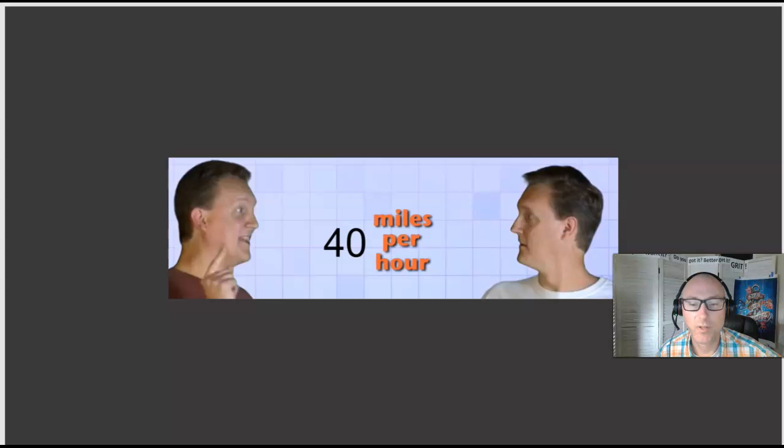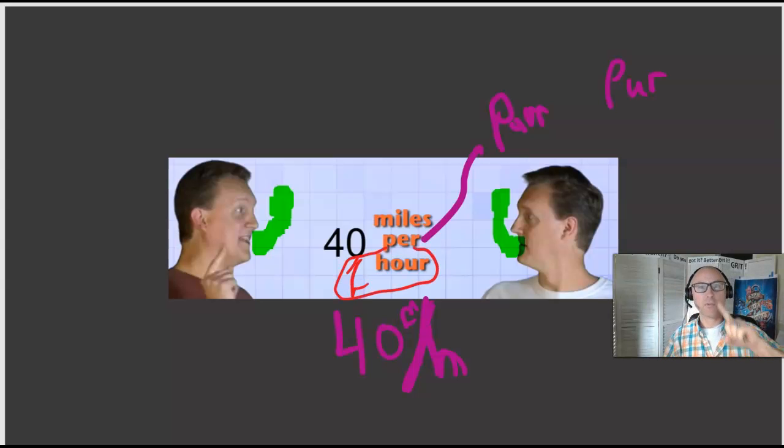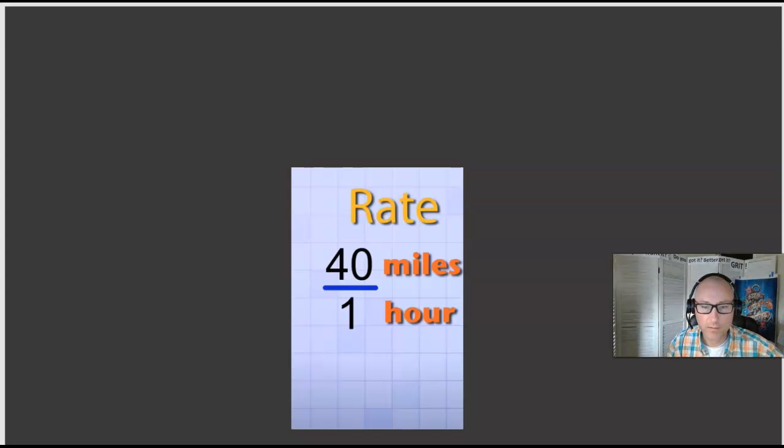40 miles per hour. When you write it down it's really like this: 40 per hour. Where's the other number? When I watch this video you guys might remember there's two numbers in a ratio. The number that's hiding can show itself - it's per one hour. 40 miles for every one hour. So if it did two hours there'd be 80 miles, if three hours it'd be 120 miles. There it is: 40 miles per one hour.